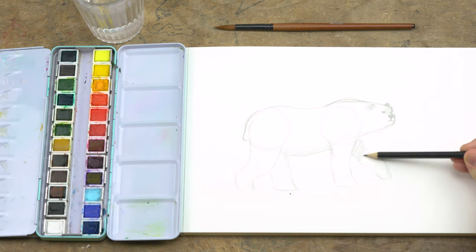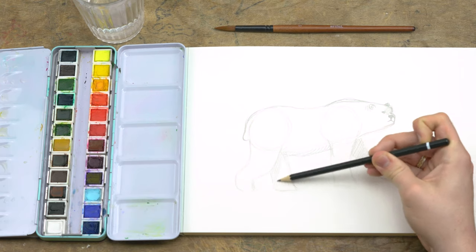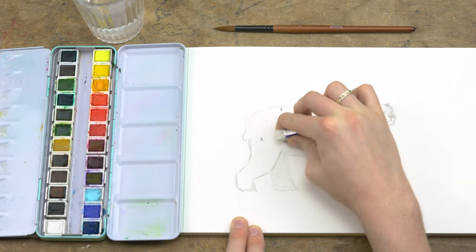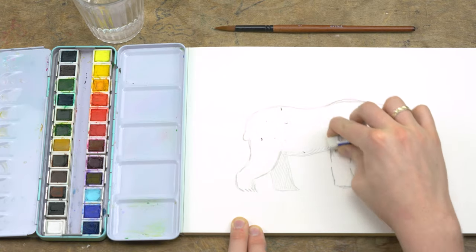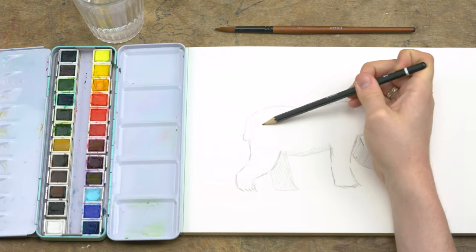I'm using a vertical hatching for the inner leg of the polar bear so when I paint over it, it will convey the sense of a shadow. You can use an eraser to rub out the areas of the construction that you don't want to shine through in your paint, like the circular aspects that I use for the back and front legs.